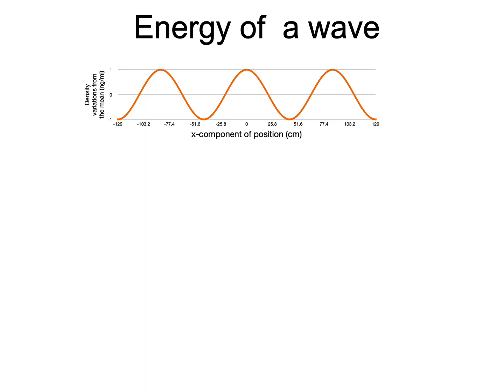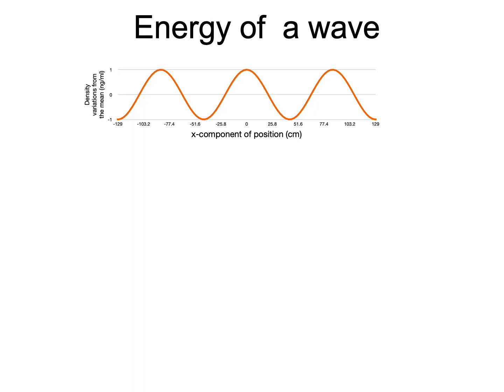In the previous lecture, a simple model of a sound wave was studied through the fluctuations of air density in terms of time and space. Here is an example of a graph of the air density variations from the mean along a line going away from the source, which was located to the left.